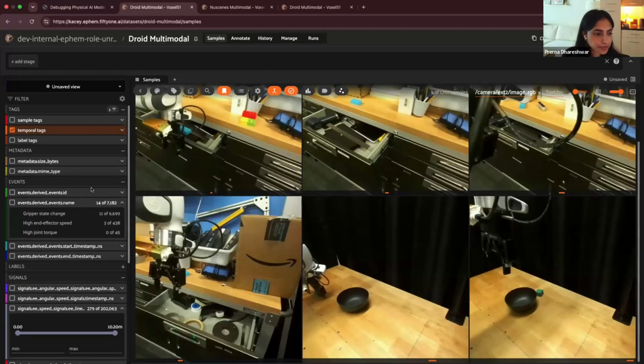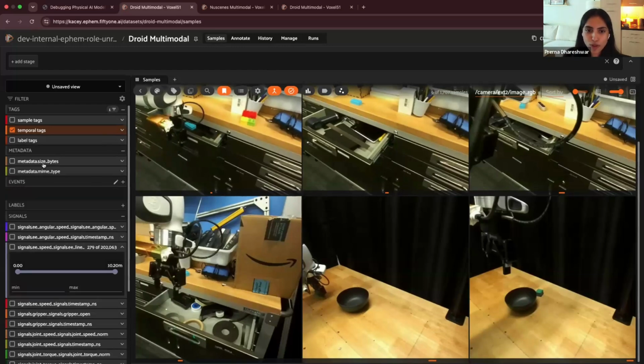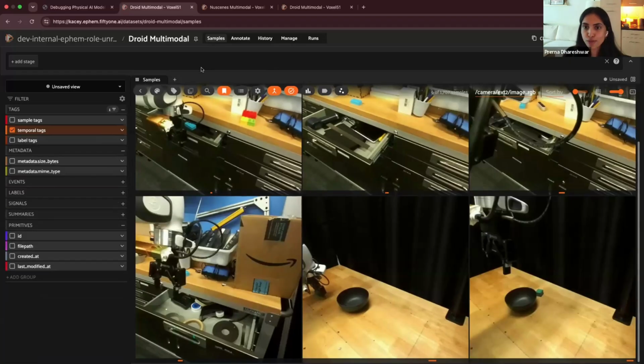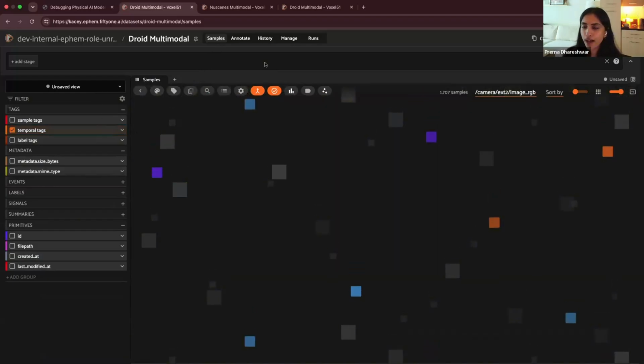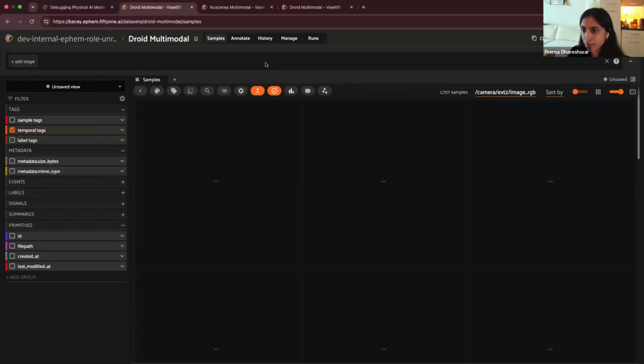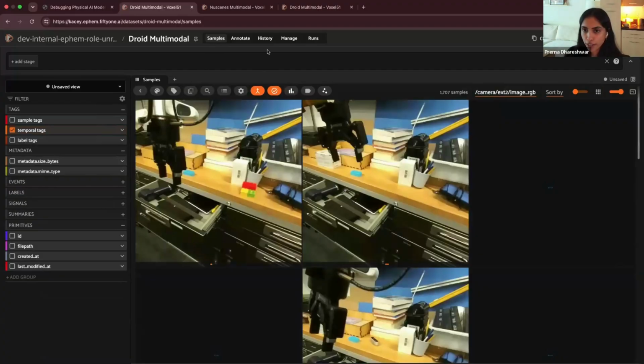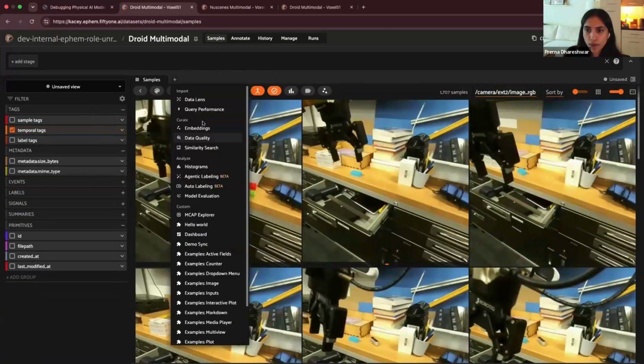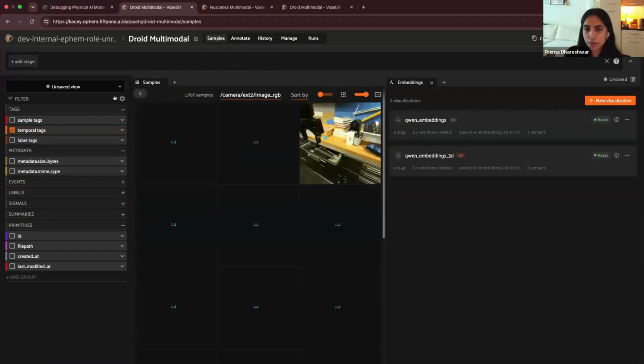Okay, awesome. The next thing that I wanted to talk about was embeddings-based search. Now, this is, I think, one of the most exciting features for me specifically, but also one of the most exciting features that we've heard a lot of our users say they are excited about and where they can find most value. Let's open up this embeddings panel, and I'll talk a little bit more about why it's really exciting to me.